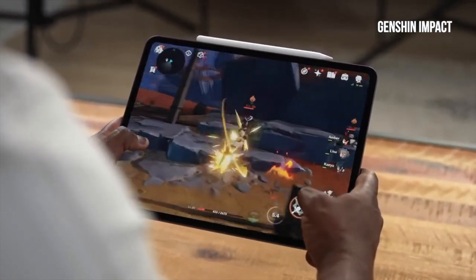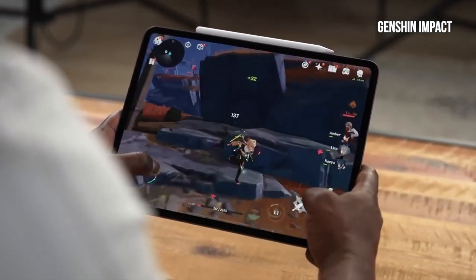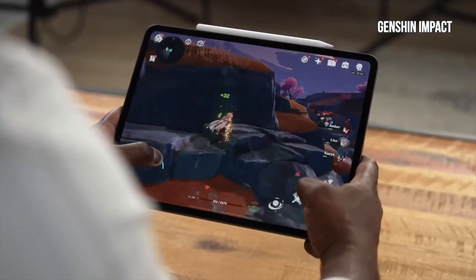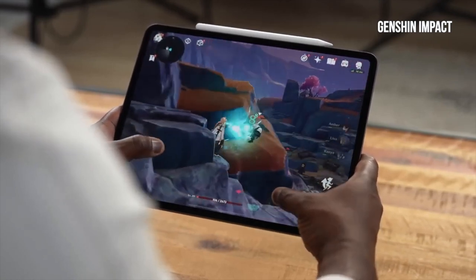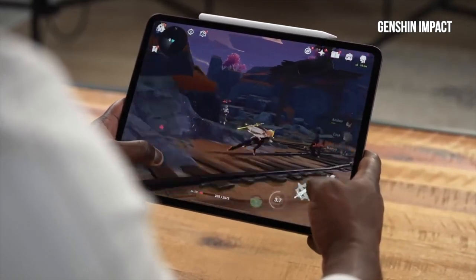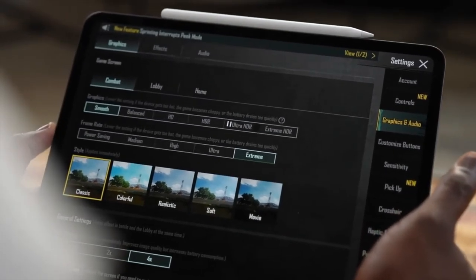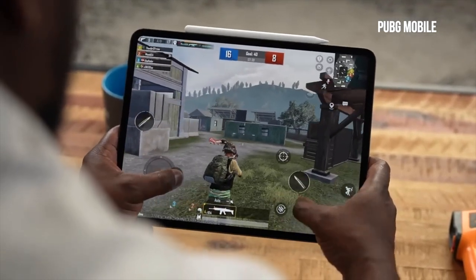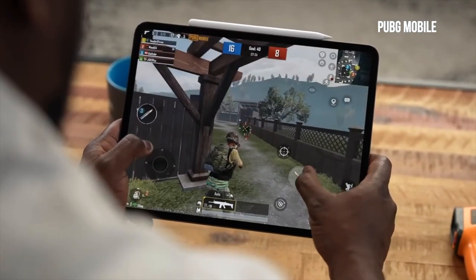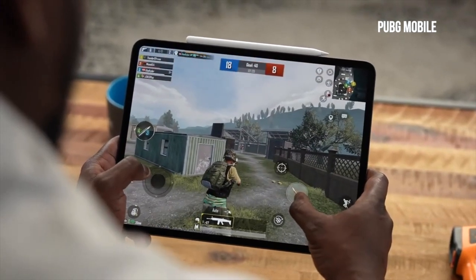Are these the best iPads ever? Yes. Is the hardware and the keyboard accessories excellent? Yes. Is the display excellent? Yes. But is it worth the money? It is not. If I was just a regular person I would go buy a discounted older iPad instead, because most things you can do are identical on both, and you don't have to spend a crazy amount of money. This device is not going to offer any major change or cool function that the older version doesn't have. Hardware-wise this is a strong device, but if older devices can do all the same things and software updates still support them, it's not a big upgrade.